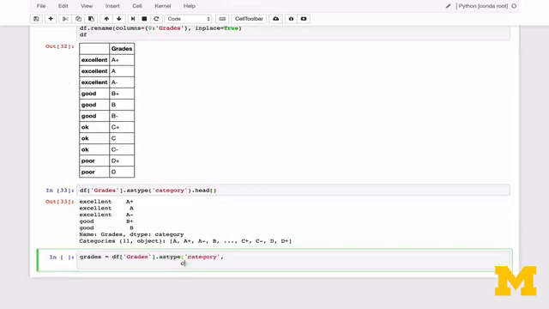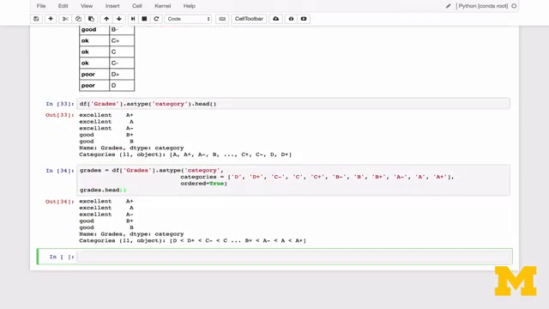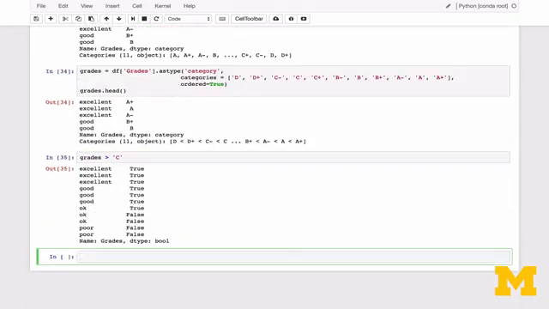If we want to indicate to pandas that this data is in a logical order, we pass the ordered equals true flag, and we see this reflected in the category dtype using the less than sign. What can you do with this? Well, ordinal data has ordering, so it can help you with the Boolean masking.